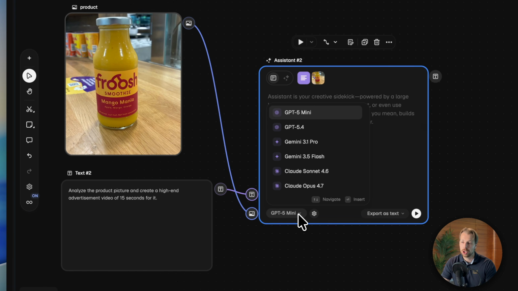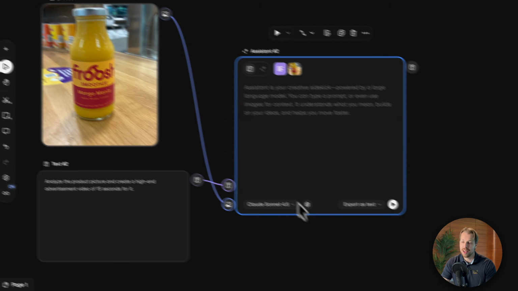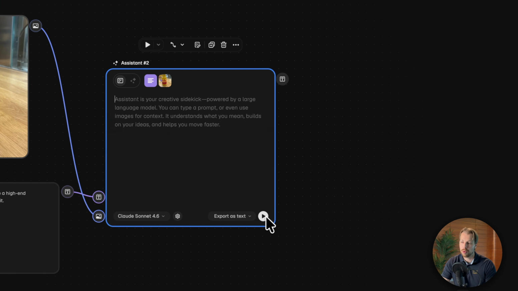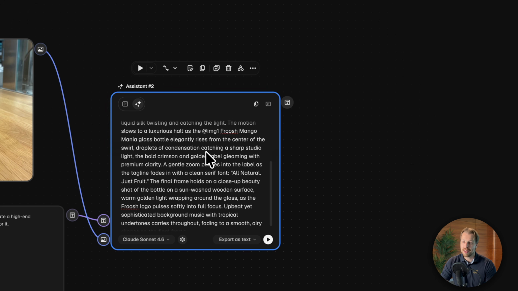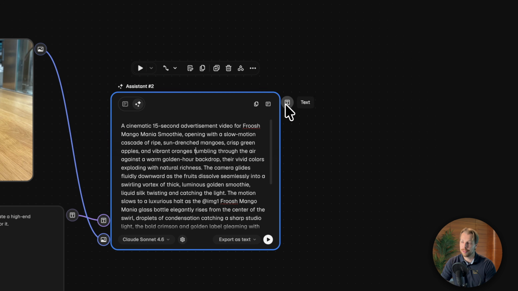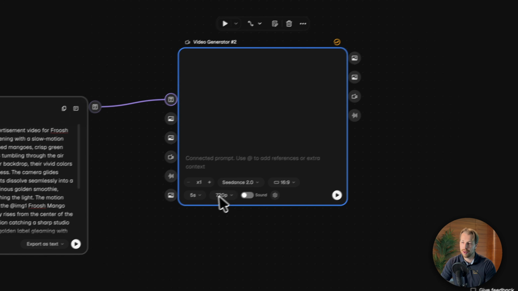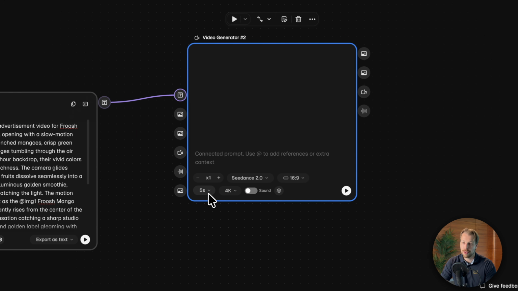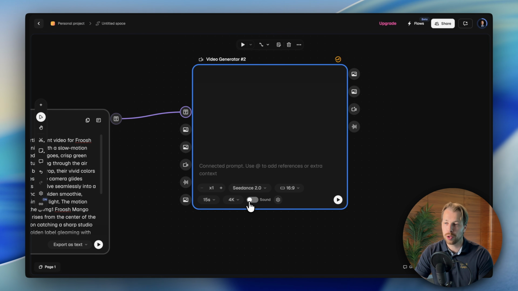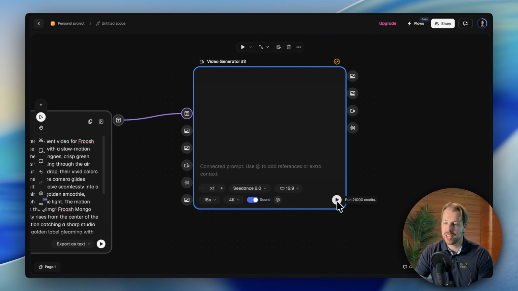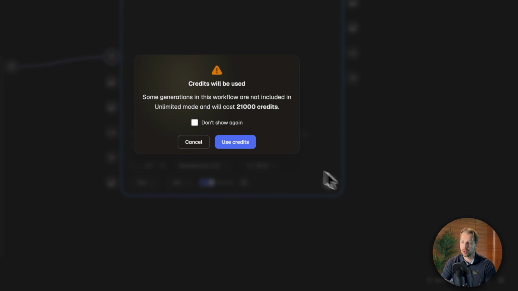And this time, let us actually use Claude Sonnet 4.6 to create our video description. And let's hit run. And there we go. By a quick look, this looks really good. So now all there's left to it is to connect this into a video generator. And once again, let's run the 4K resolution. Let's do 15 seconds. And also let us not forget to enable audio from this, because if you do it without audio, it is going to be completely muted. So then let's just hit run to see what kind of result we get back.